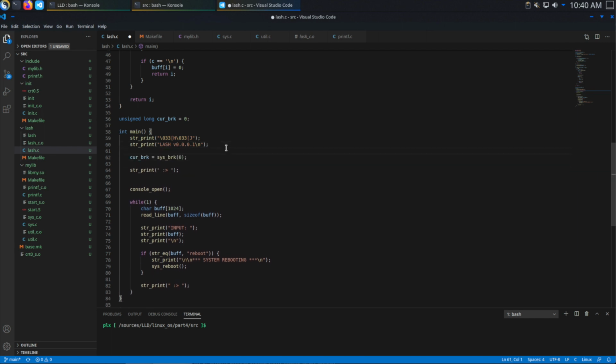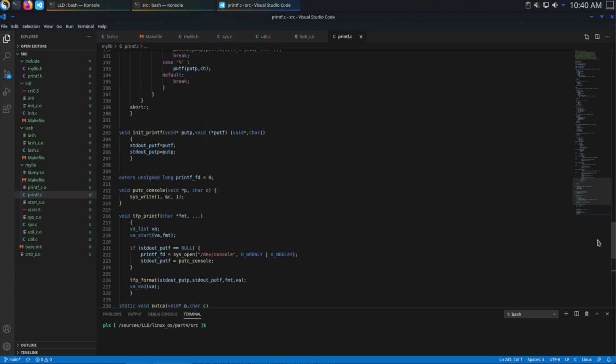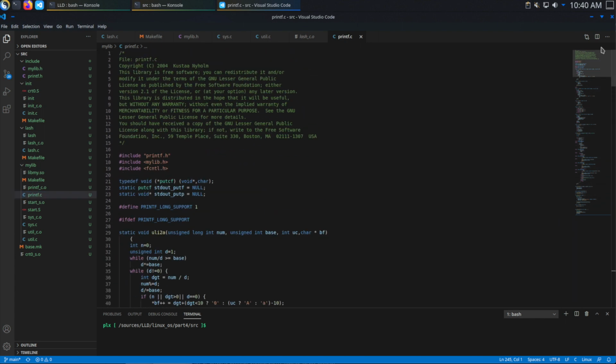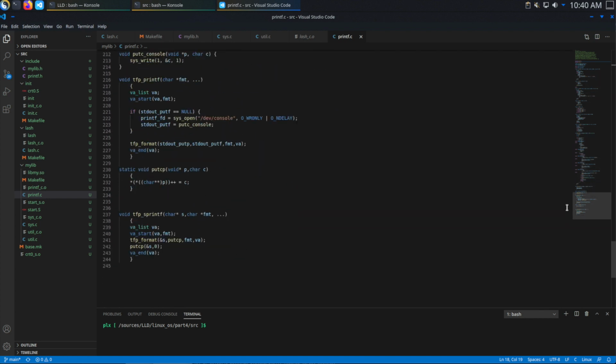And actually, to print it out, I included some code here for a printf function. I'm not going to go over this in depth. I didn't actually write this code. It's written by this fellow here, back in 2004. I just have some customization in it.